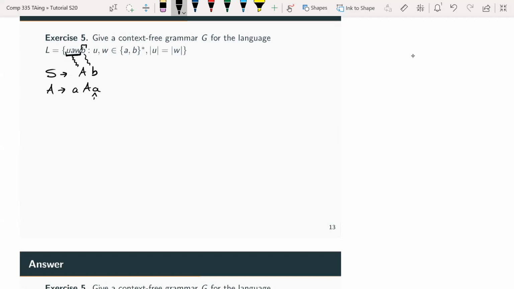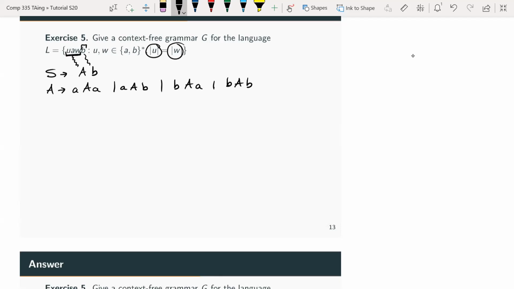It doesn't need to be an a though. If there's an a on the left, it could also be a b on the right, because you don't care about what the string is. You just care about the length in this case. Okay, and then you can do the same thing if there's a b on the left, then you can get an a. So then you would get again the same number of symbols on the left and the right. Or you could do that with a b. So in fact, it's all possibilities of 2 symbols, all strings over 2 symbols.